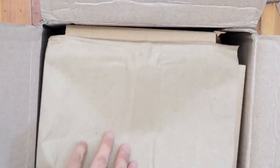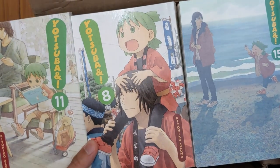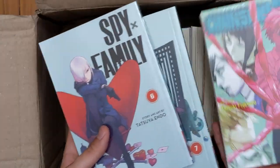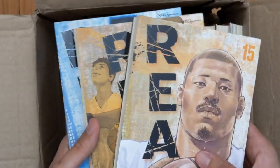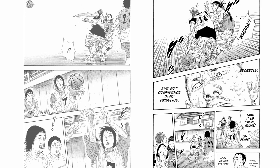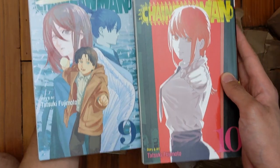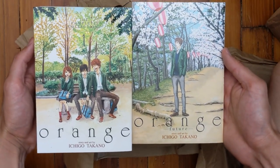In box number 3, we have an assortment of manga. We have three volumes of Yotsuba, which wraps up my collection, even if it is missing the original Volume 1 that I bought. We also got some Spy Family and Chainsaw Man, along with Real — a wheelchair basketball manga written by Takehiko Inoue, the author of Slam Dunk and Vagabond. I ordered the whole collection but the others are still on back order. The story is a slow burn, but once you get into it, it's a masterclass in art and writing. Also in this box, a few more Chainsaw Man volumes, as well as Orange — a pretty good manga about friendship and overcoming grief that really hit home with me a few years ago.